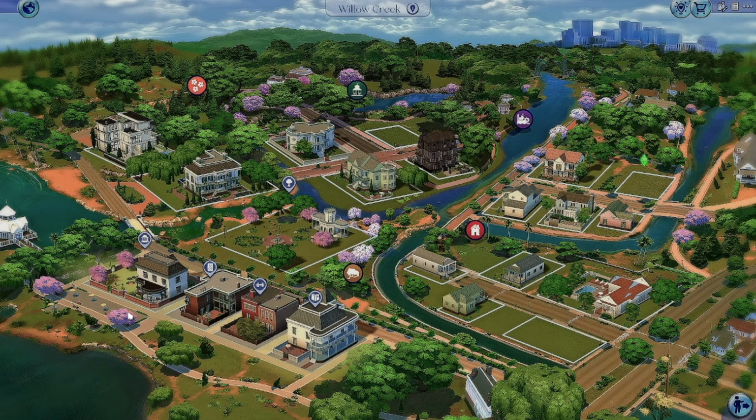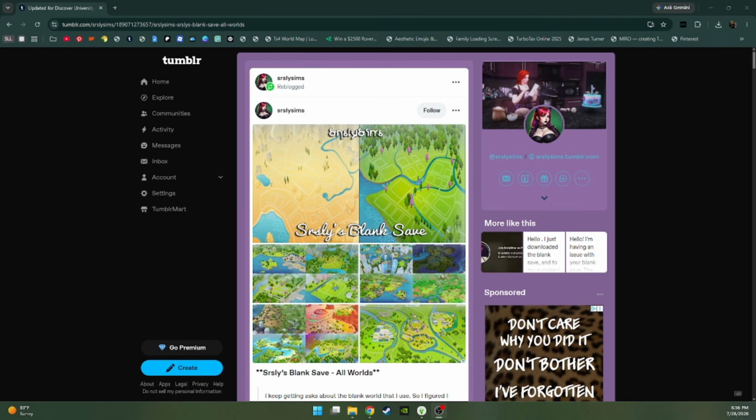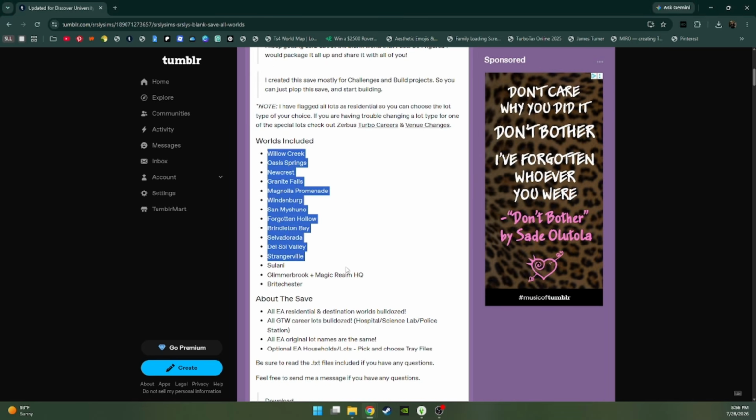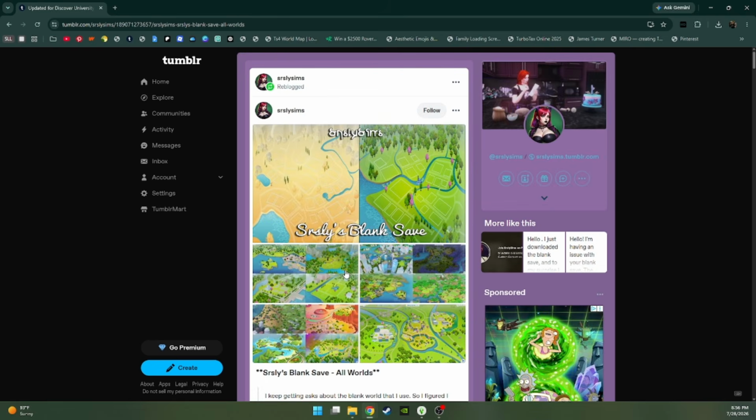However, there is a way to have a completely empty save file from the very beginning. There is a save file already out there called the Seriously's Blank Save, which obviously is just every world but blank, and it will give you every single world. However, I have read and seen that it does kind of lead to certain corruptions in your game, and I think the newest update that just recently came out on the 26th, The Sims is trying to work on corrupted saves. However, I do suggest just doing it manually because that's how I've always done it, but there's nothing wrong with using a pre-made save, and I will link this one down in the description box below.